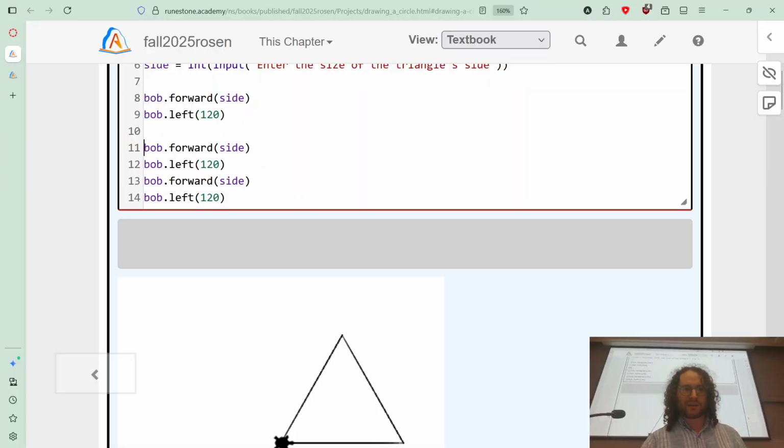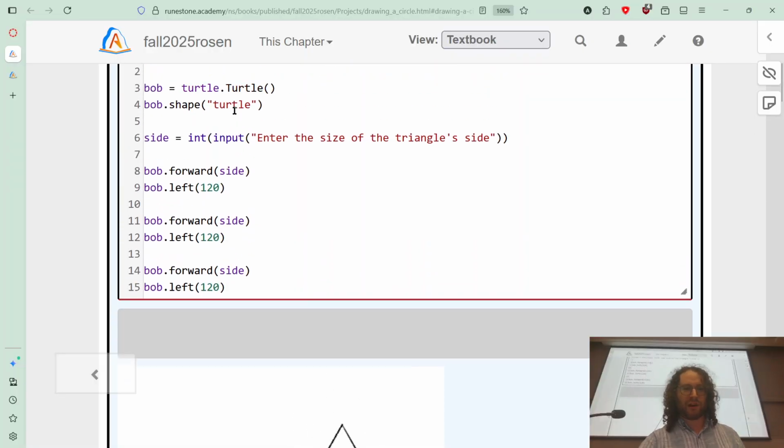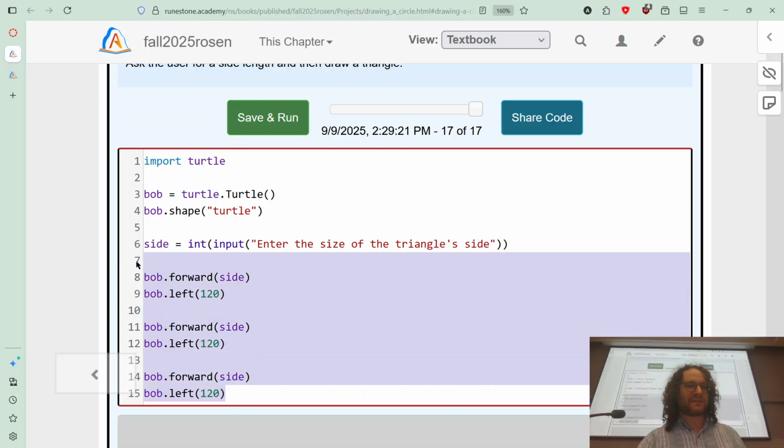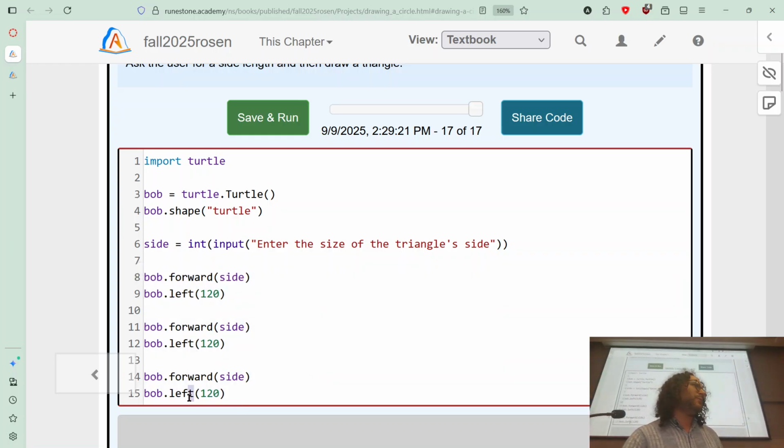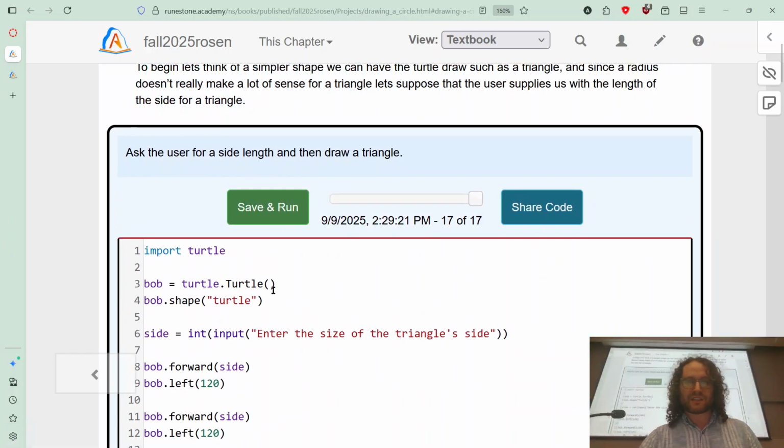Also, because it makes this extremely easy to break up. Draw the first part. Draw the second part. Draw the third part. See? Same thing. Repeat again. And third, 120 plus 120 plus 120 adds up to 360, which is the amount for a circle, right? So when we're drawing these kinds of shapes, the amount that we need to turn to complete it is a full circle. So this is kind of useful.